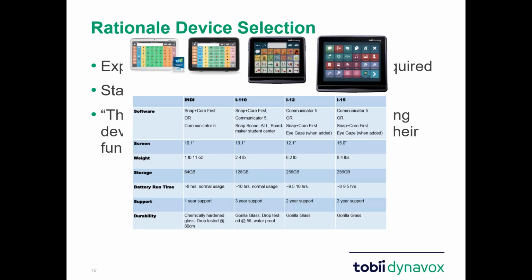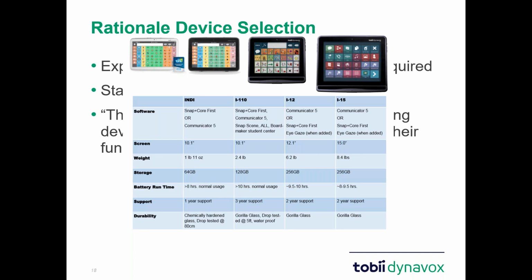So I created this little tool that I've been giving out to SLPs as they write this report. This is not an official Tobii Dynavox tool. This is just something I created for my territory. But this has been really helpful even to me when SLPs have questions. Say you're working with, I'll use autism for a diagnosis, an autistic kid and he chucks his device across the room and he's broken 8 iPads already and he's spitting on it and throwing water on it and stomping on it all the time, right? So he's pretty rough with it.